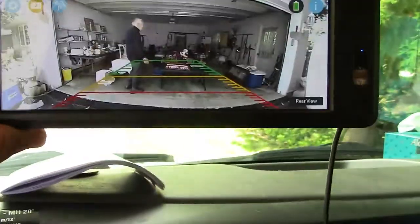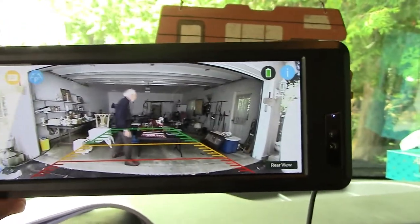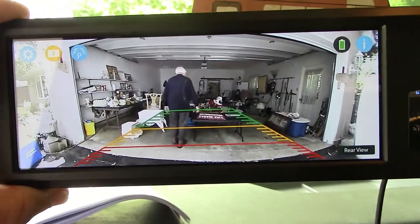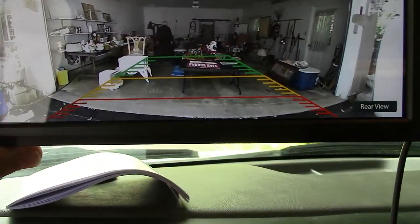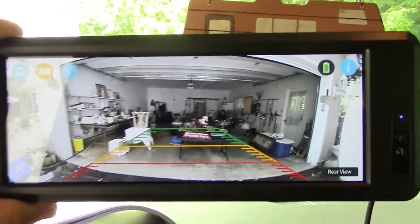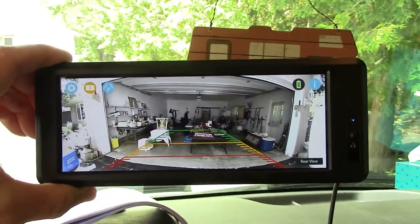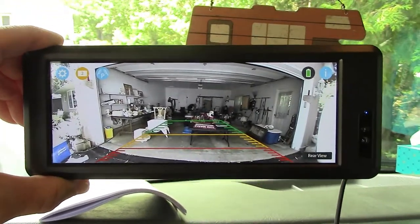It works, eh? Yeah, it works. Of course, there's no sound, but that's really wide. That's pretty cool. And then you can adjust those green, yellow, and red things too as well for height. And it has night vision on it, and it's got a lot of other options on it that I gotta check out. But at least it works.